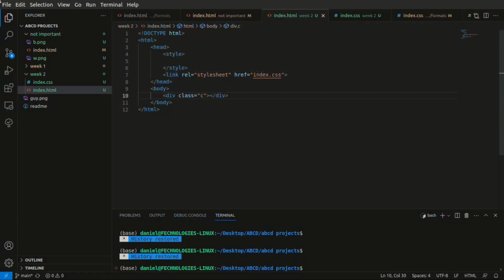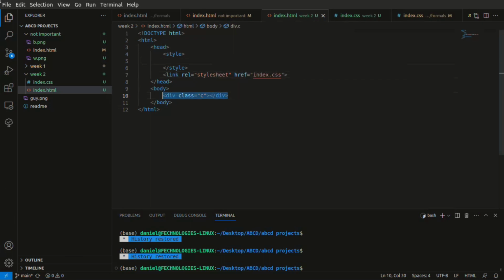Now, if you look at this, we have linked the index.css file to us. I hope you guys are not confused. There are three ways to put your styling. Either you style inline, or you style in a style tag, or you style in a separate file and link yourself to that file. We'll be using the third method for now. There are some places we will switch between these methods.